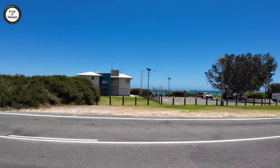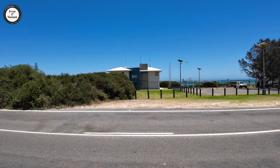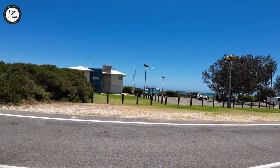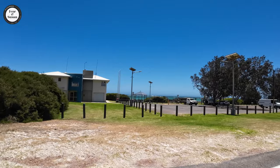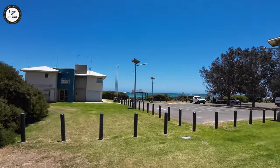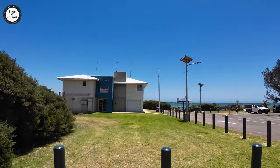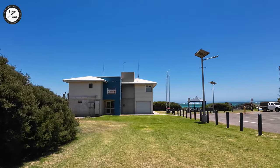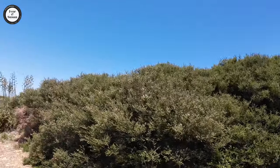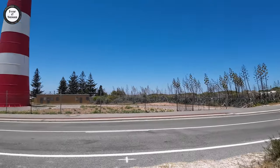Now there's a building there. It's Gerald, I can't read it. Let's go have a look, and we'll cross the road and have a look what that building is, guys, because there is a car park here, so something obviously happens over here. So it's the Geraldton Volunteer Marine Rescue Group. Okay, so it's like surf life-saving, I would say, in there. So you'll cross the road from that also. But what a good spot if you bought that house.